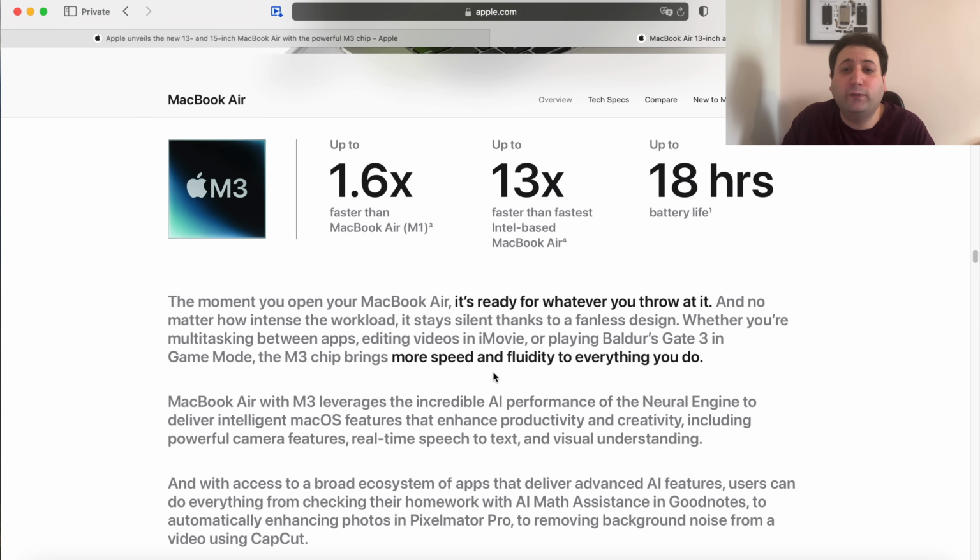I think this is a not very exciting but good to have update, because I believe in the Rene Ritchie motto, which is that technology should be basically like bread, right? If you go into a bakery, you want it to be as fresh as possible. And with technology, if you buy a piece of tech, you want it to be as upgraded as possible so it can last you for as long as possible in the future. This is why I do encourage you to get an M3 based MacBook, whether it's a MacBook Air or a MacBook Pro. I think you will be very happy with it.